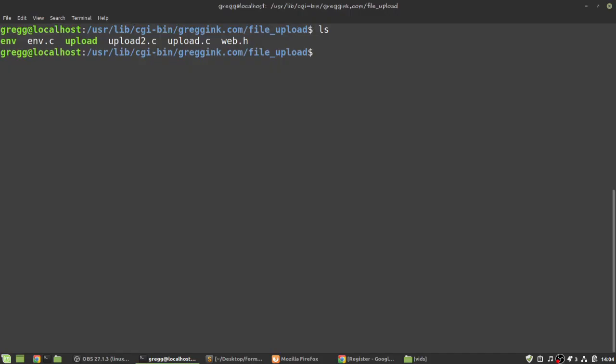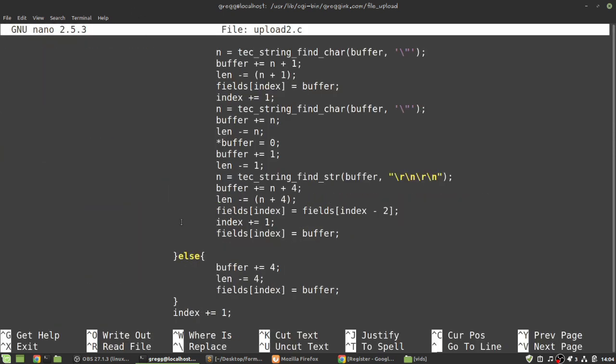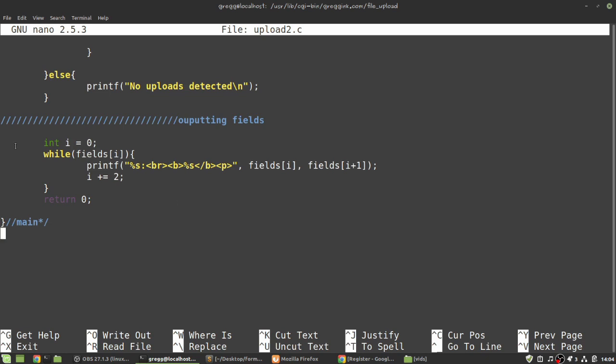Okay, so now I've written the second version of upload. I'm going to show you real quick how I did that. And I want to first focus your attention on what I did here as a matter of output. So I have now this array fields, and I just loop through it, and I print out the first element in the field, and then I print out the following one, and this one I put in bold.